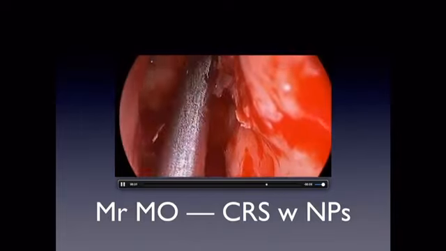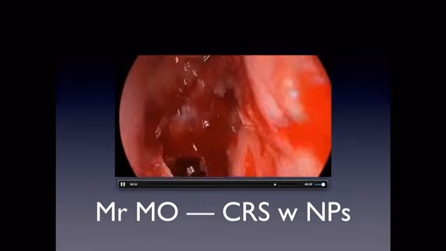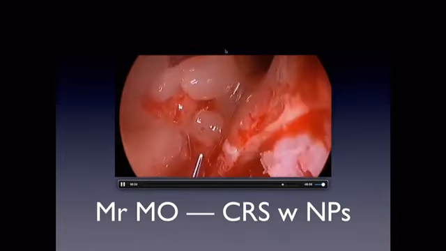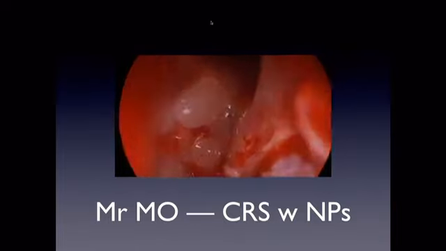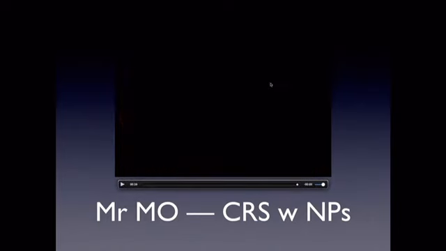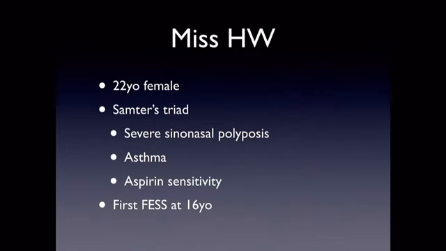And if we now look upwards with an angled scope in just a moment, we'll be able to see up into the frontal sinus, and it's completely clear. So he had complete resolution of his disease. So it's about working out where the important point in that person's scan is.